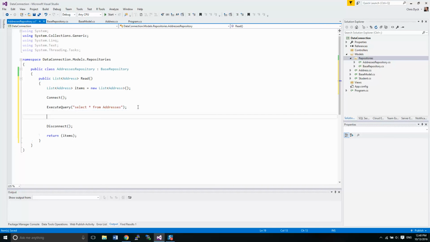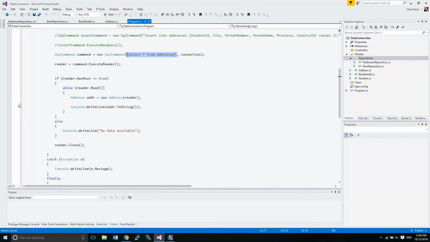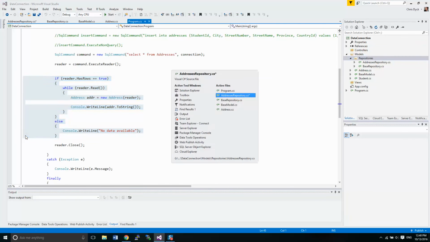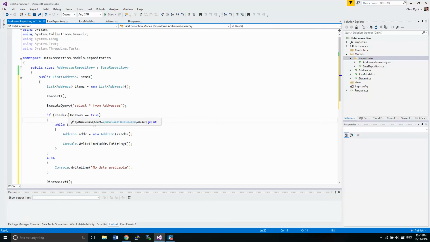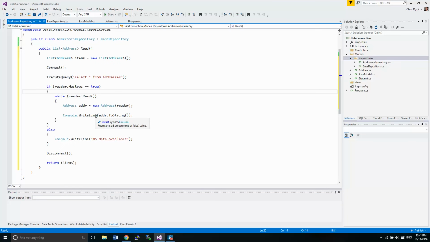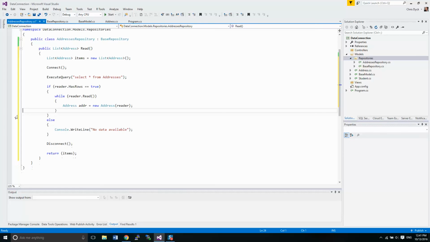Okay. Now that we have this query set up, I am going to iterate over. In fact, I've already got this code set up over here in our program, so we're just going to pull it over. Copy it and paste it. So here we're saying if reader has rows, determining that it has an actual row. All this is the same stuff here. We don't have to worry too much about whether we've got data or anything like that. So I'm going to just take away some of this information, because all this function here does is read the data. We don't need to report back any view information.